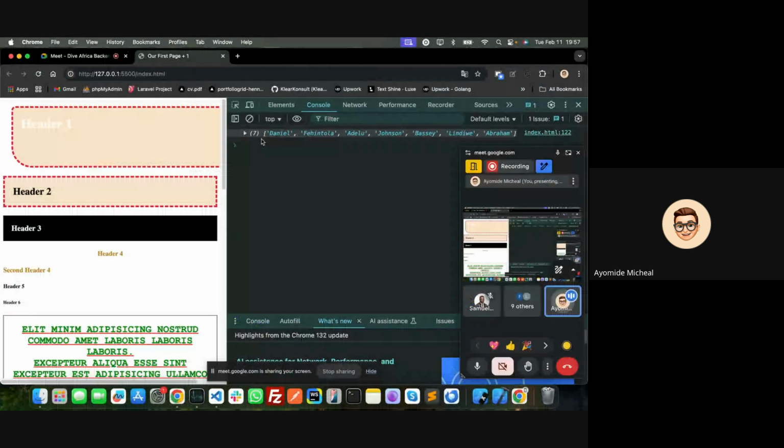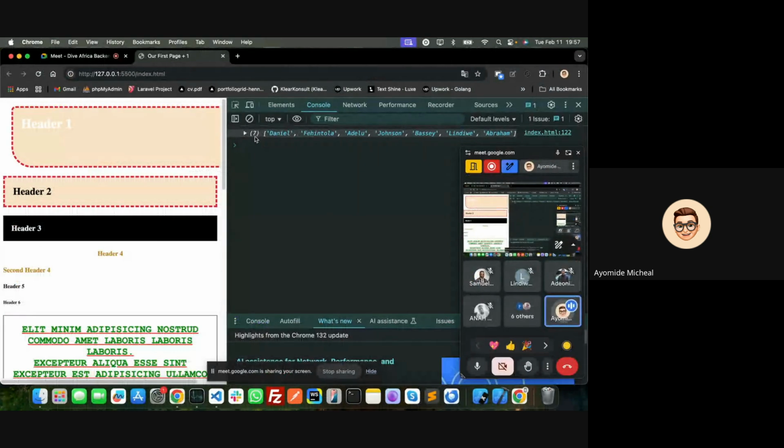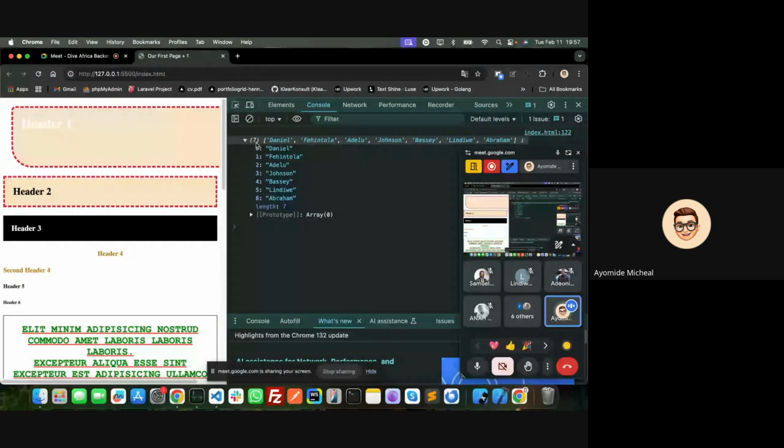You can see we already have our array here, and this 7 we are seeing here is telling us that we have 7 names or 7 items in this list. 1, 2, 3, 4, 5, 6, 7.